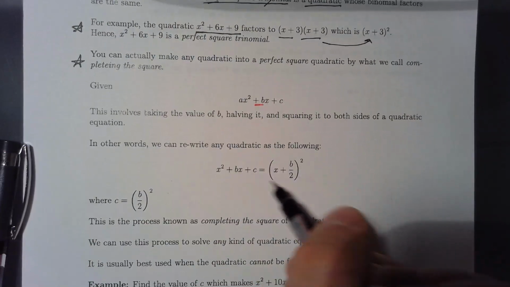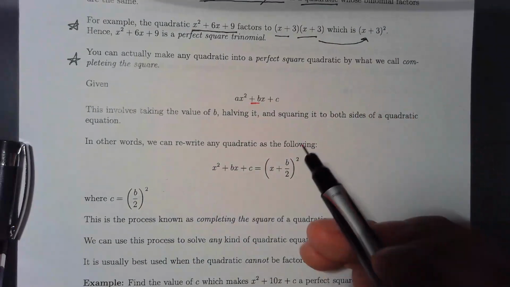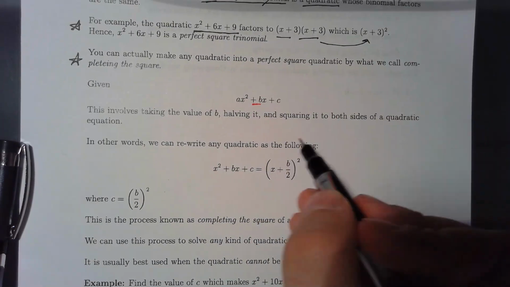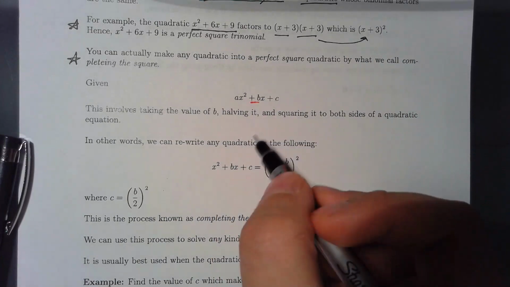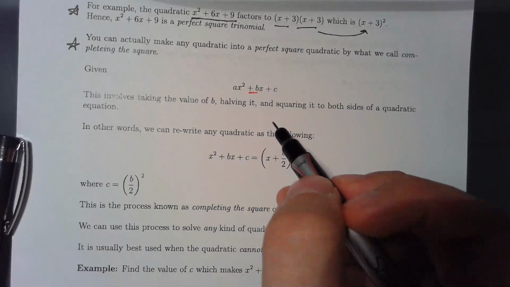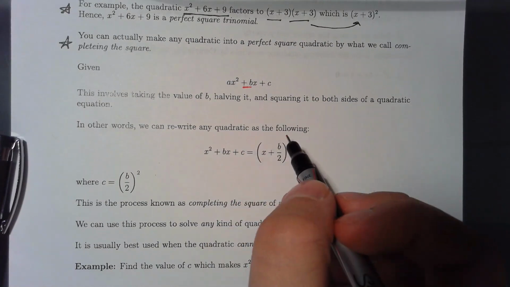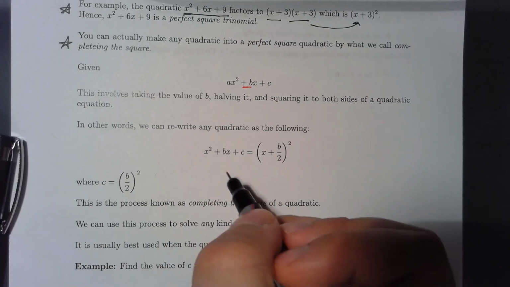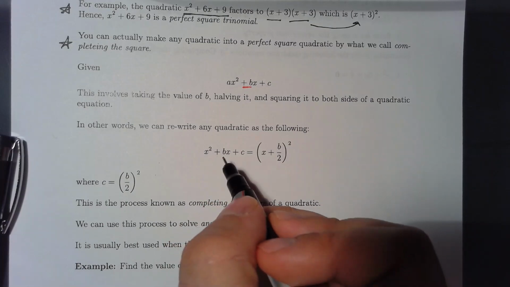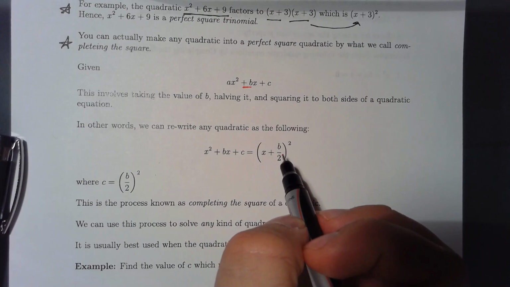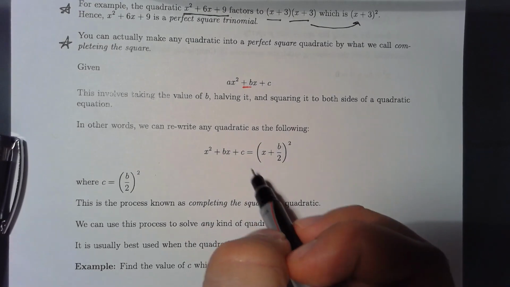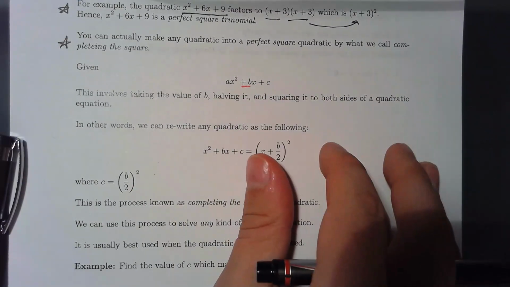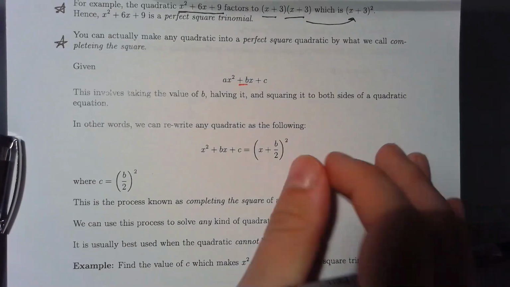So I know this looks really technical right now, but I'll do it as I do some examples. But basically, to complete the square, you just take half of b, square it, and add it to both sides. So if I have a quadratic equation this way, I could just take half of b, square it. So here's half of b, I add it to both sides and I square it, and I get this, which is more easily solvable than it would be if I couldn't complete the square.